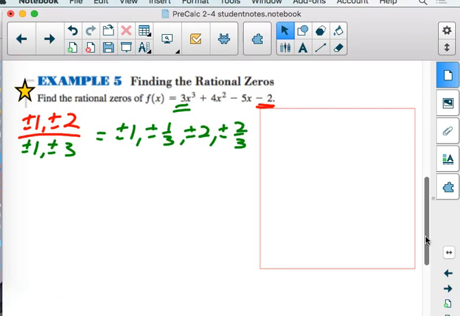So 3x to the 3rd plus 4x squared minus 5x minus 2. Right, looking good. Oh, looks like -2 might be right on the dot, and maybe 1, 0 also. So I'm just going to look at the table for those and check that out. Yep, -2, 0, and 1, 0.